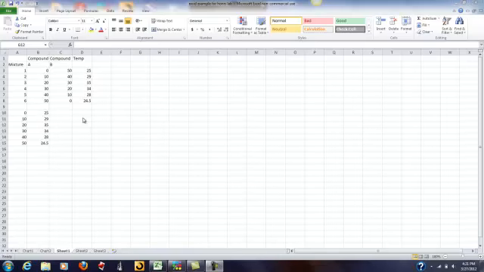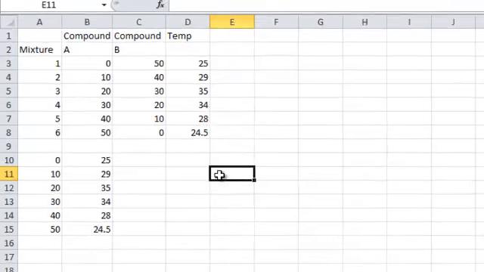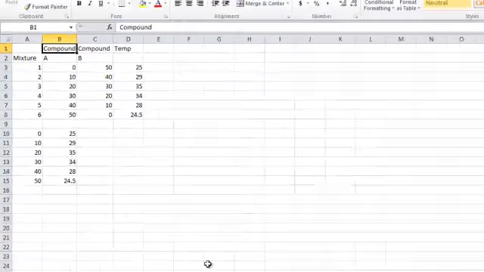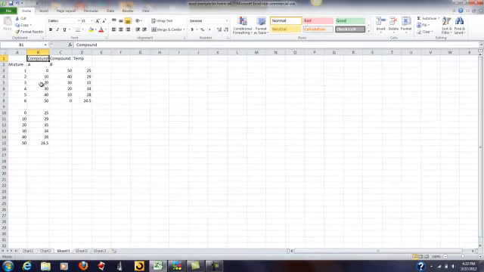When you look at the interface or the screen of Excel, what you see are these blocks. You can put numbers in the blocks, you can put words in the blocks, and you can also put equations in the blocks. The blocks are for entering data. We're not going to get into the details of Excel. Basically, you're going to enter your data into your Excel spreadsheet the way I've entered mine.